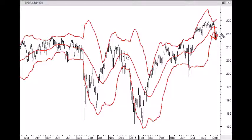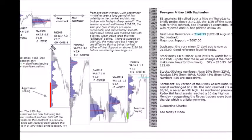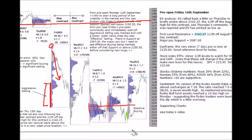Let's look at that on the September contract that we were following at that time. 21.80.50 was approximately up here somewhere. We opened below that on the Friday, and then we saw the big sell-off, and I marked aggressive selling here. A bit of a recovery the following Monday. Tuesday, Wednesday, we saw lower value areas, tight value areas lower here, taking it down to the 21.20s. We saw a little bit of reactive buying.